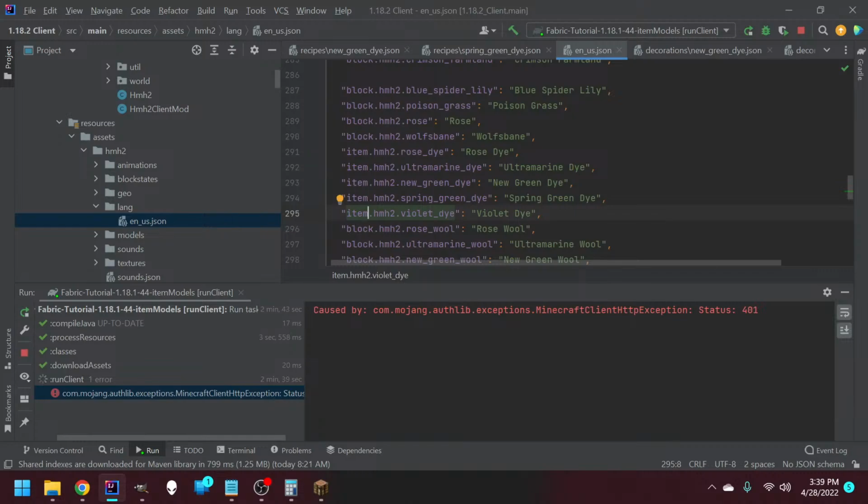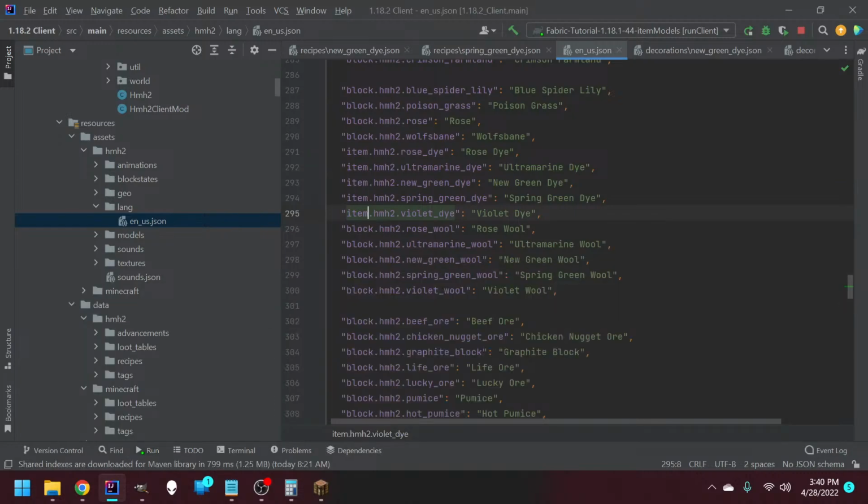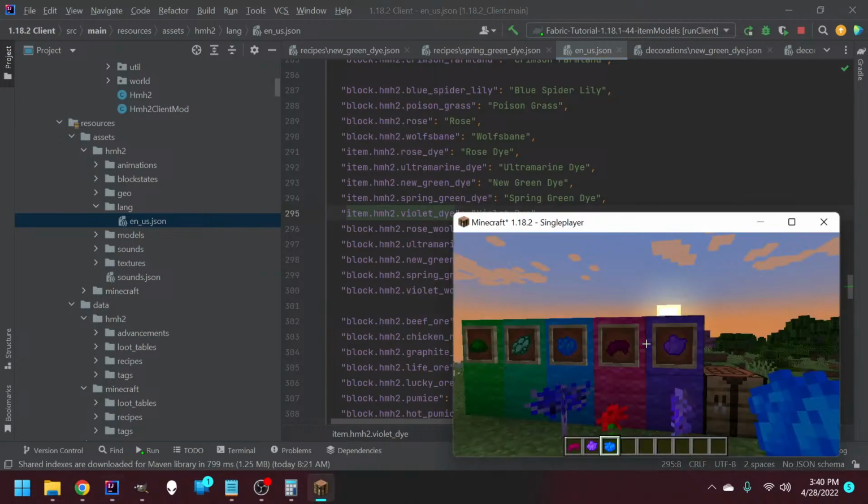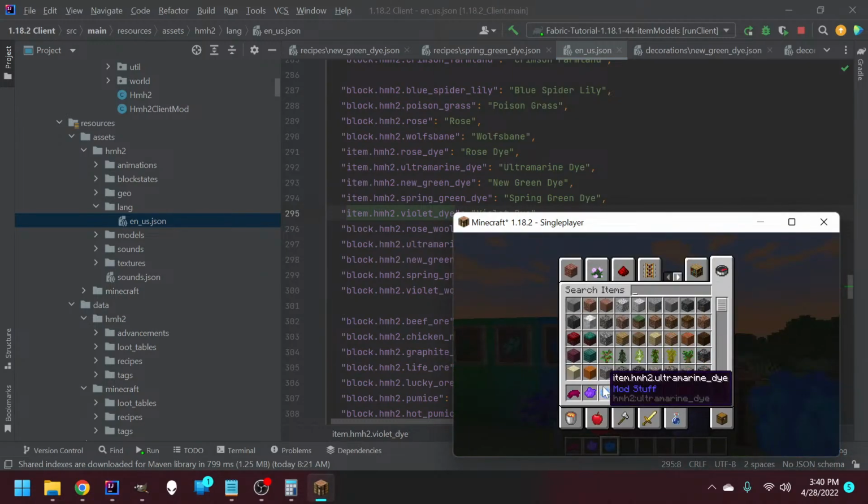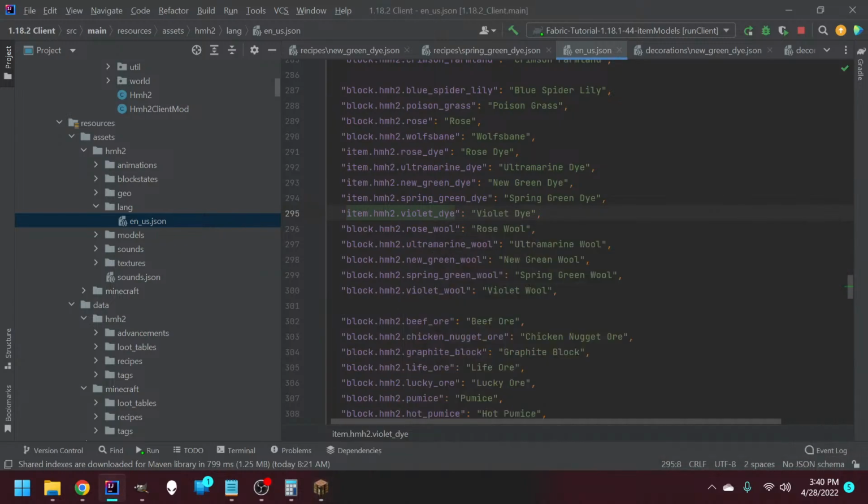So these are items that I shoved in between. Yeah. So does it say, it would just say item, because it doesn't have an item equals basically this. So that's properly in there now. So I guess the only thing now to do would be the wools and the actual recipes.